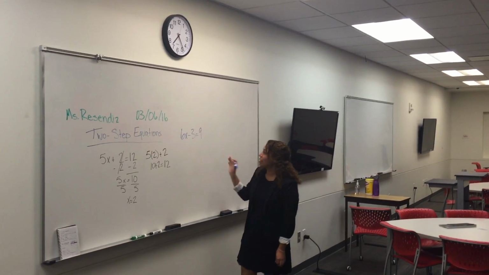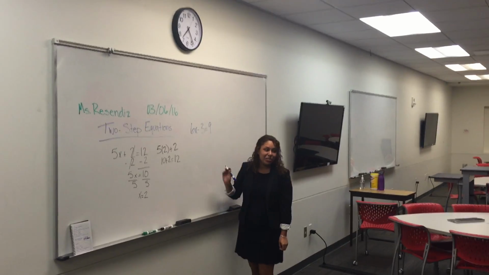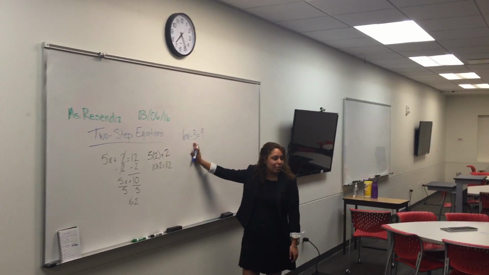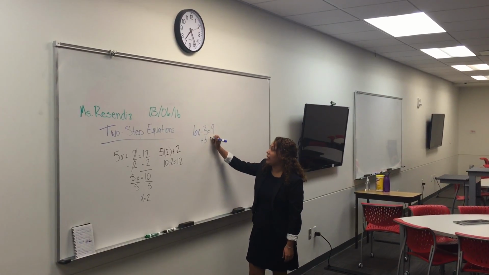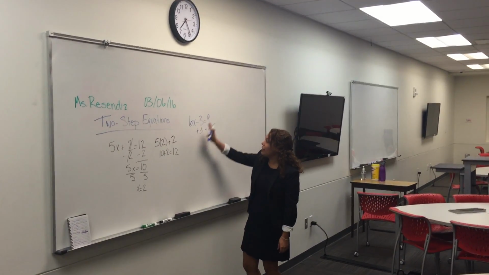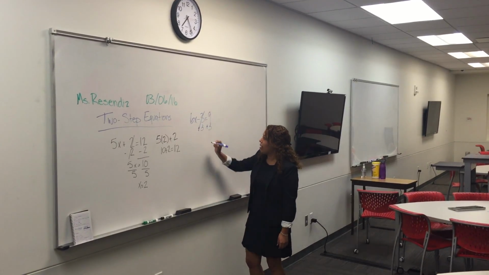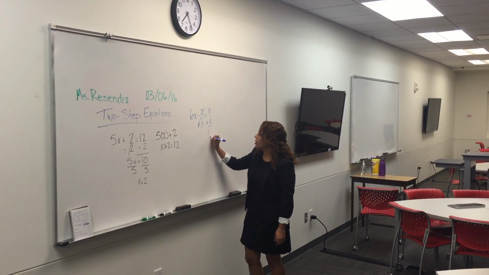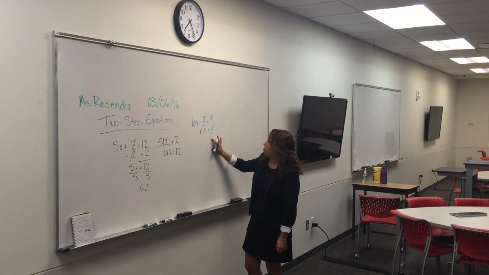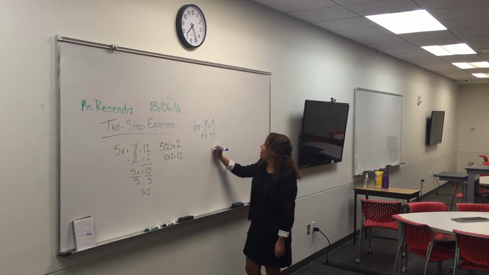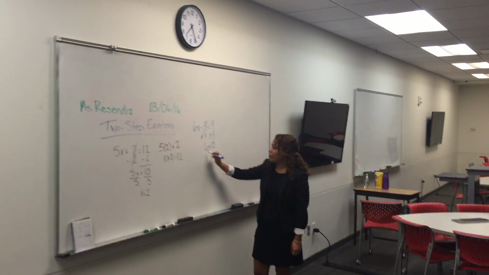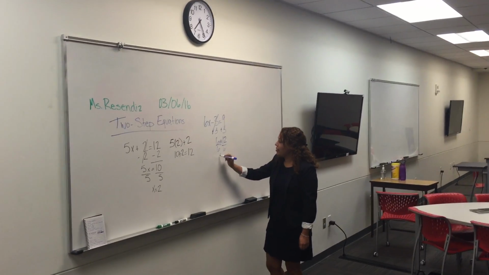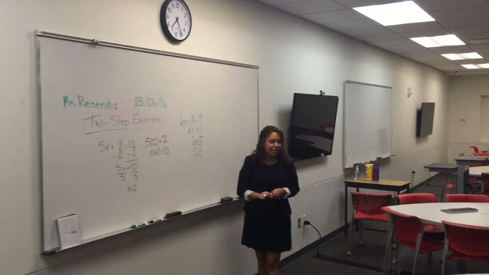Okay, so 6x minus 3 equals 9. Again, you start with the 3 because it's by itself, and you're going to add 3 because you're subtracting 3 on this side. And because you did it over here, you have to do it over here. That cancels out, and that leaves you with 12, sorry. And 6x equals 12. You divide by 6, and you get 2. Does that make sense?